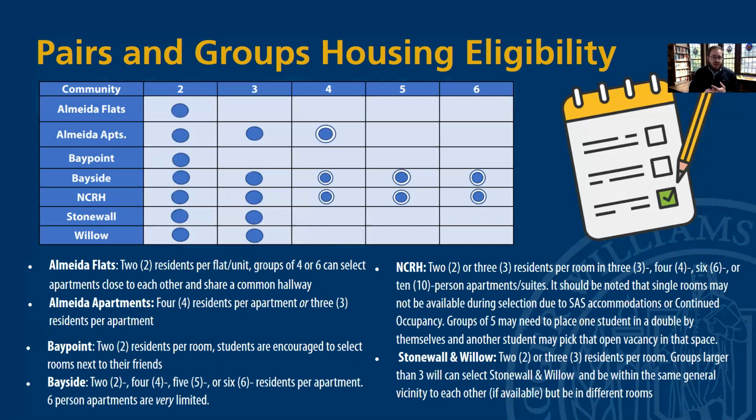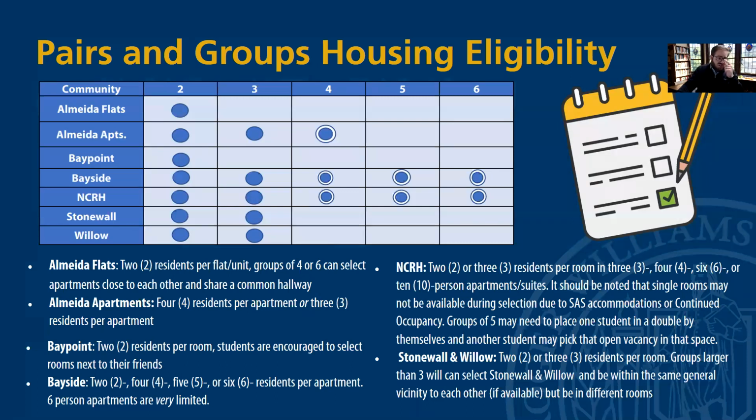One of our biggest changes this year is that groups are most likely going to select before people who are going by themselves, just so we can fill completely open units, and a group of 4 is actually guaranteed to get a group of 4 in Almeda. That being said, if you're a group of 3 and you put 2 people in one double and 1 person in another double, Fiona, that's a good example of a bed that would pop up for you to select. So yes, you would get 3 random people, and I can say with pretty much certainty that that's a really good chance for you. If you're looking to live in the flats too, that would be a good option, just select the flat with one other person.